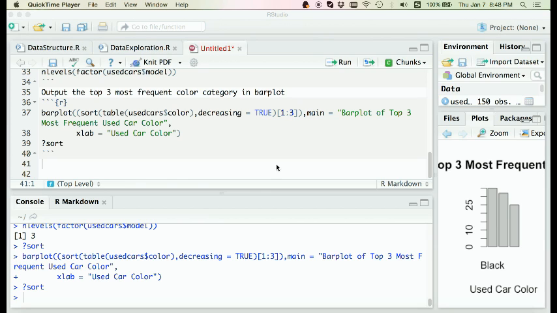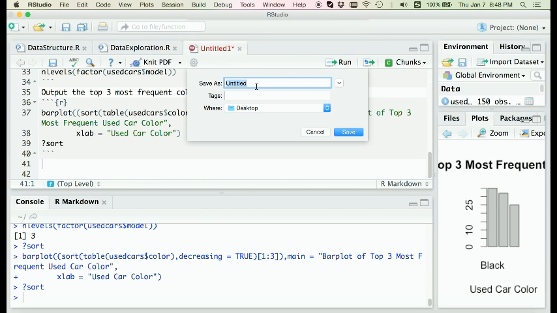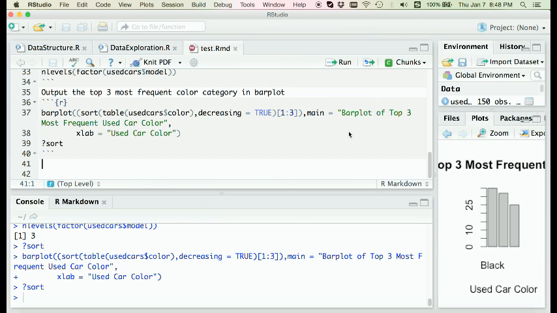Well, next we will demonstrate how we can generate the output document based on our RMarkdown file. Before generating the output file, let me first save this RMarkdown file. So let me click Save. I want to save it under desktop and name it test. And I click Save. So next, we will use the knit function to knit this current document to a PDF format document.